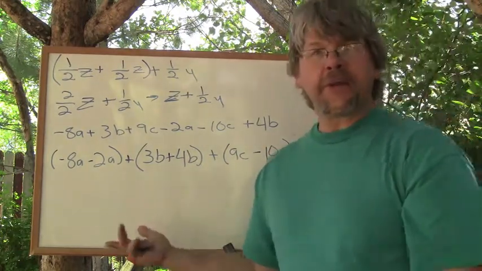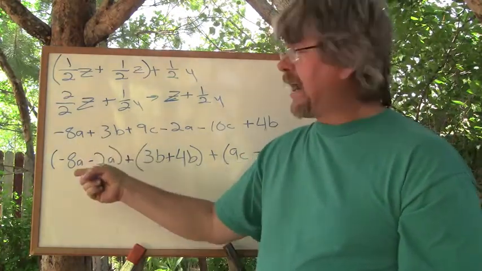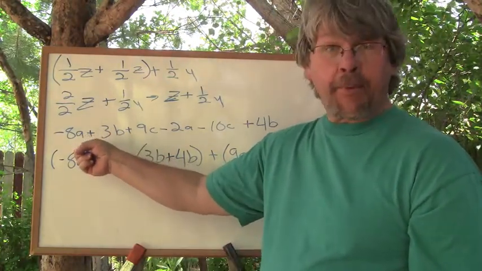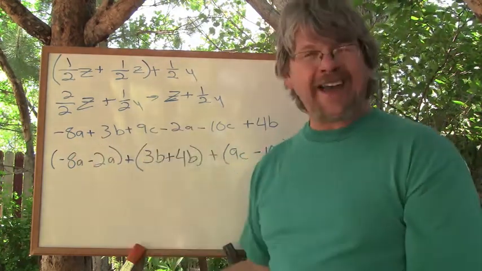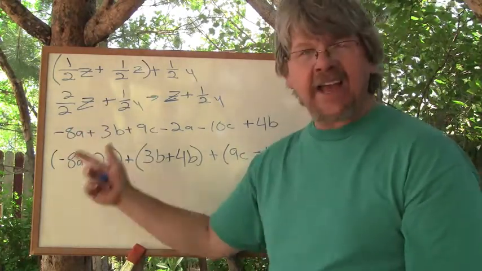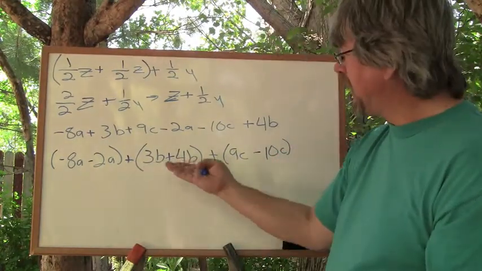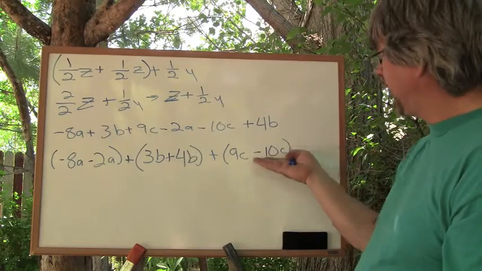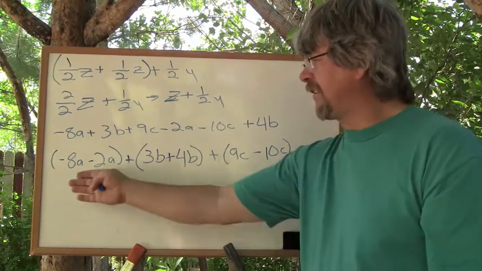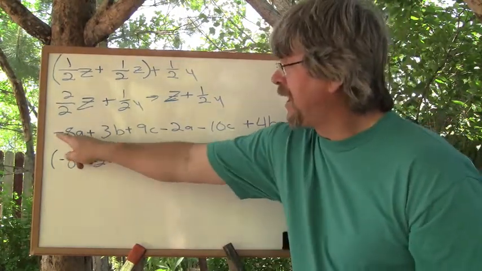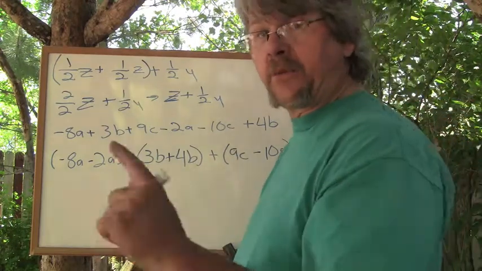Now, the reason we're doing this is in adding and subtracting, we can't combine either a negative 8a or a positive 8a with anything with b or c or q or f or x or z. It has to be the a's together. So we put them together. It has to be the b's together. The b's are the like terms. It has to be the c's together. Because it's addition, we can rearrange things like this. We got to be sure and keep the same signs when they're negative, however. Don't neglect the signs, whether positive or negative.